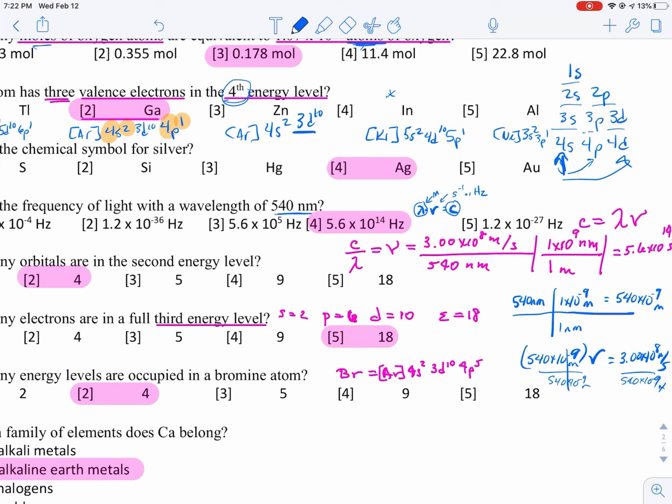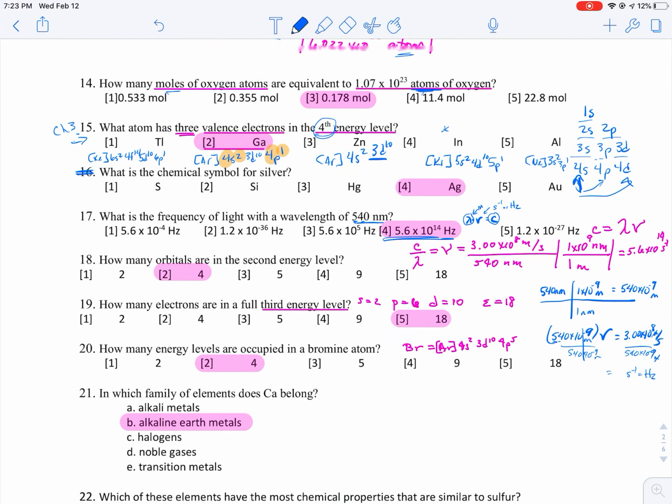And again, that's a meter and a meter, so those will cancel, and that meter will cancel with that, and you're going to be left with a per second, which is a hertz. And when you put that in a calculator, you should be getting this answer right here. Sig fig wise, the 5 and the 4 are what matters. The 5 and the 4, not the 0. The 0 on the right only matters with a decimal.